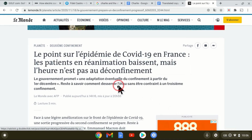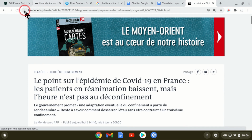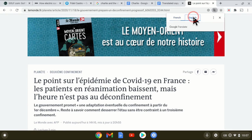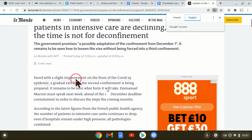But also within some web pages, like this French web page, obviously it knows that it's French because it's lemonde.fr. What Chrome knows is that some of these pages can be translated into English. So we could go over here on the browser, there's a special button that's appeared that says translate this page. So when I click on that, French and now English, it's turning it into the English page. So just these two buttons here, back to French, back to English. And there's that French web newspaper written in English for you.